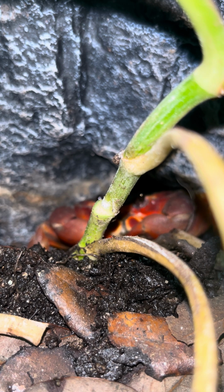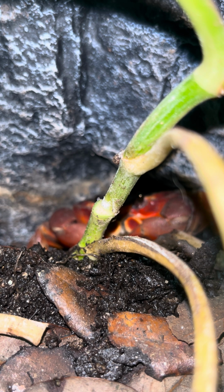And I do this with parrot food. Do not go out to the grocery store and just buy dried banana chips. They are covered in sugar. They will kill your crab. But ones for parrots are okay. They're made for animals like this.